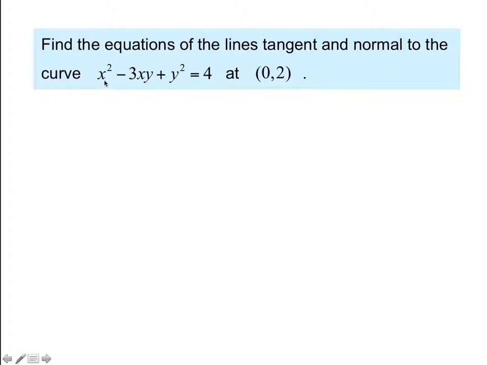So when we do implicit differentiation, we do derivatives with respect to x, just like we always would. We'll have to do a product rule here. When we take derivatives with respect to y, we'll have to follow that up with a dy dx for the chain rule. We could also follow that up with a y prime, because that means the same thing. So we know that we're going to have to use the product rule here for this portion.